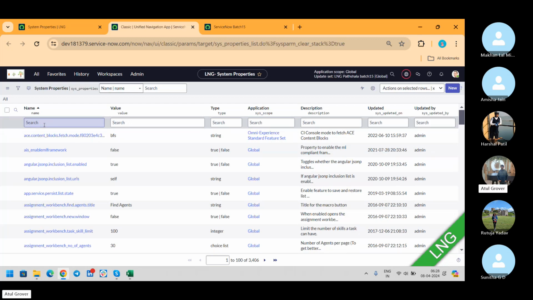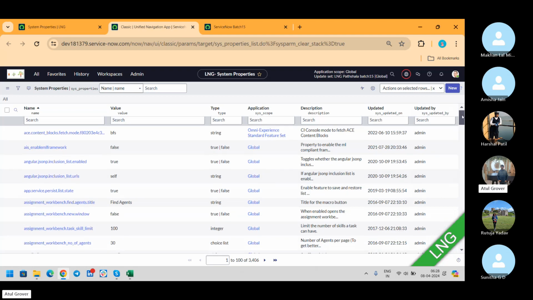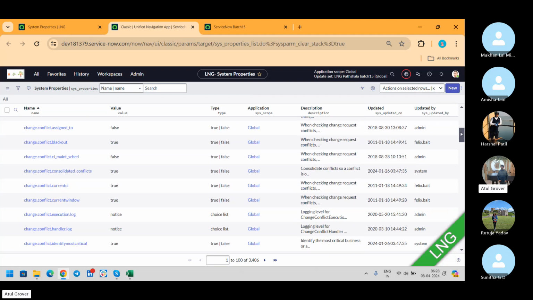The only thing is that it is in list view. You can read what the purpose of it is. See, 3400 properties. And these properties also get updated if I install any new plugin.